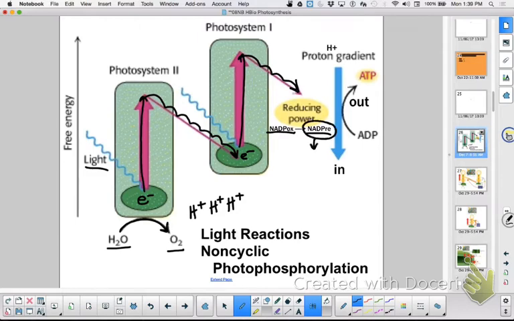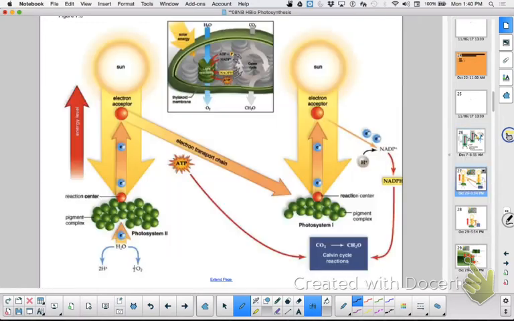Now, that's one of the items that we need. A second item that we need is to make some ATP. Both of these electron transport chains that we have here in photosystem 2 and in photosystem 1 will create a hydrogen ion gradient. And so if we start to build up our hydrogen ions inside our hollow green pancakes, our thylakoid membranes, then when those hydrogen ions move back out, you can synthesize ATP, just like we did before. Let me show you a second picture for that.